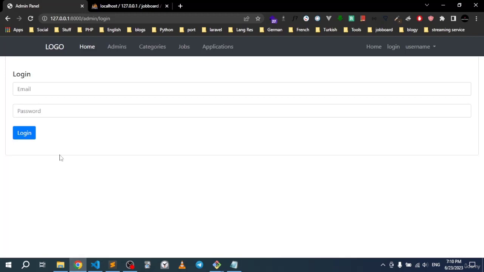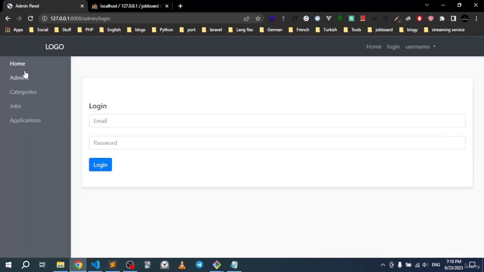So yeah, if we refresh right now, all right, check that out. It actually worked. Here is the menu. Of course, this will not be here when we log in. Sorry, this shouldn't be here when we're logged out. This should only show when we're actually logged in. All right, so it shouldn't be here with the login form, but we will take care of this in the validation videos in the future.